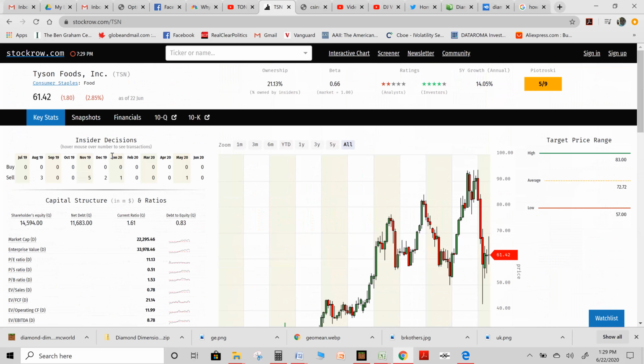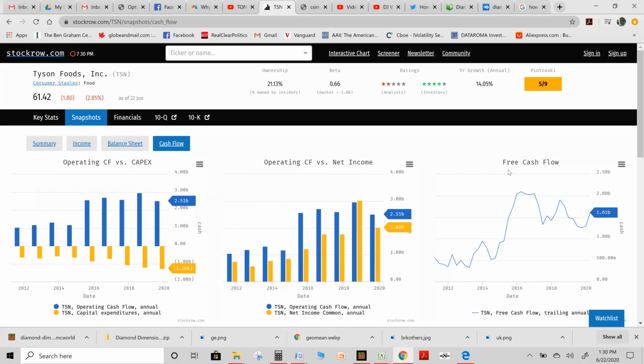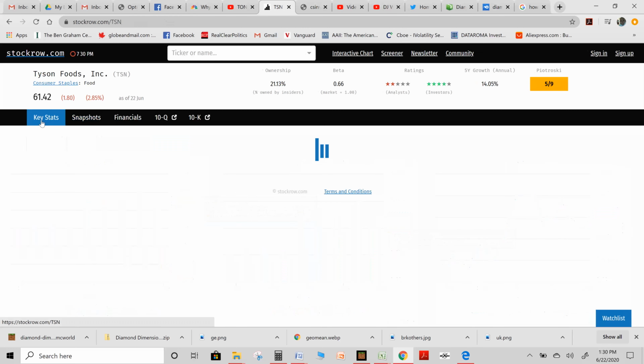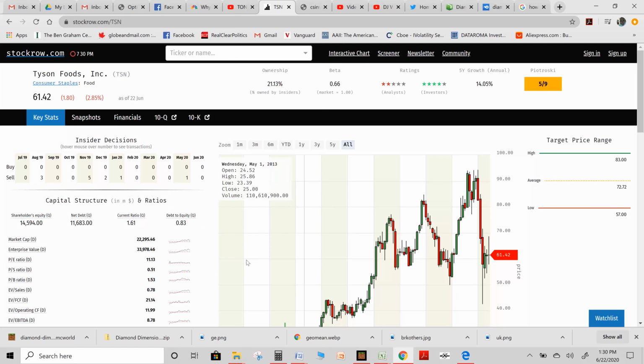But I do have a little bit more updated information. If I go to snapshots here, come down to cash flow, and look over here, I see free cash flow of $1.61 billion. If I remember that figure, $1.61 billion, I can look at what percent of the market cap that is. Market cap is $22.295 billion.